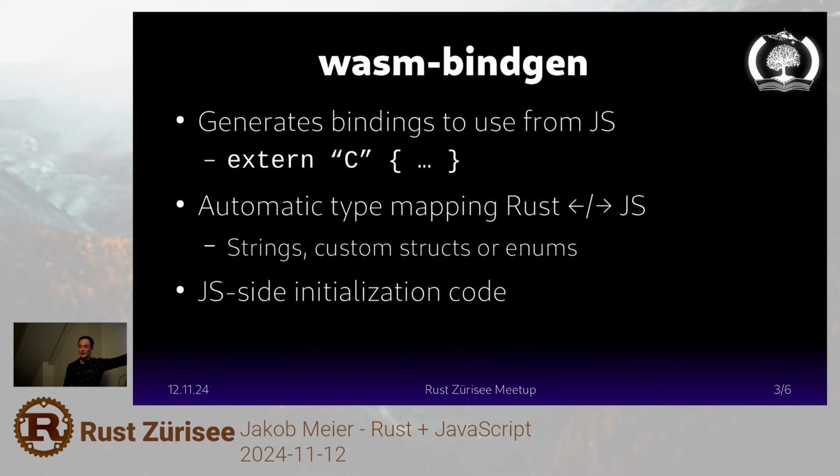And you can define your custom structs and enums, and wasm-bindgen will make it easy to use from the JavaScript side, and you don't have to worry about how it is serialized when sending it back and forth. And there's a bit of JavaScript-side initialization code. If you really like to write that code by yourself, you can use the compile and load browser API functions that let you take some wasm code and run it. If you just have wasm-bindgen, you just get a JavaScript file and you load that and it just runs.